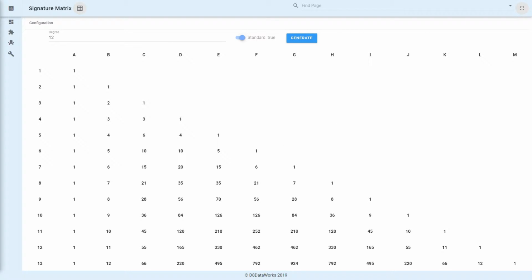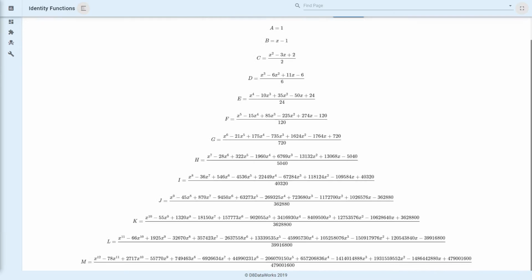This is what our signature matrix looks like when we use the top of the number triangle for our variables and the base for the equations. It has similar properties to the table of equations we looked at earlier. Each progressive column increases in complexity by 1 degree. Additionally, these columns are simply angular columns of the Pascal triangle. Finally, we can evaluate the polynomial equations that will generate each of these columns.